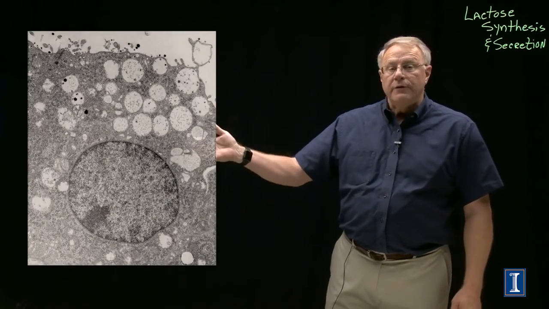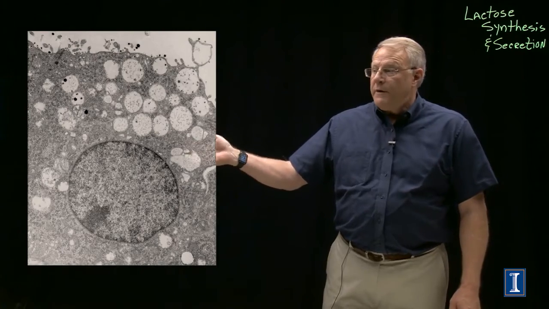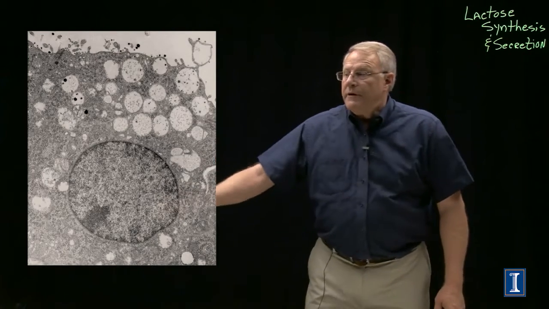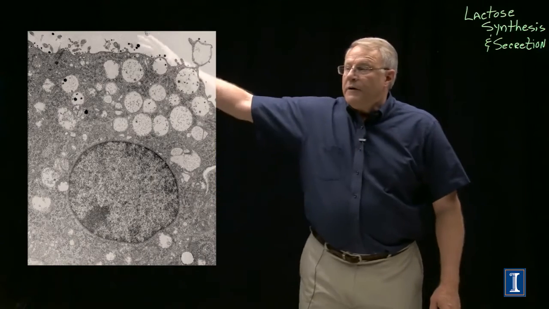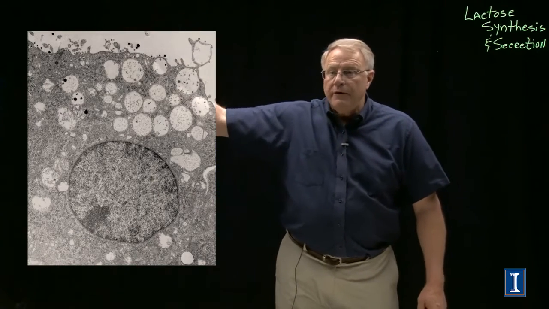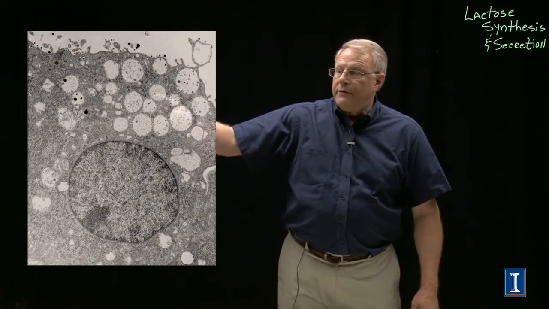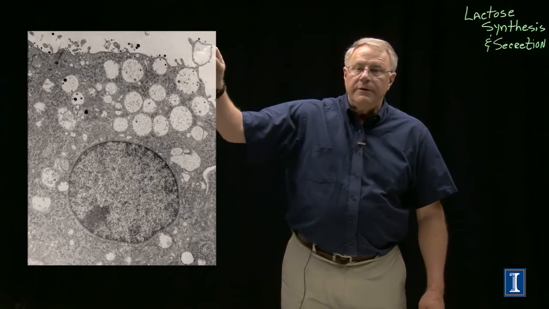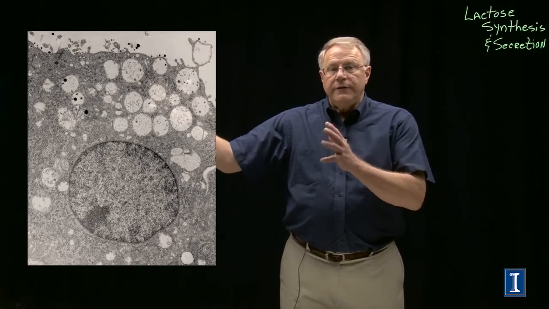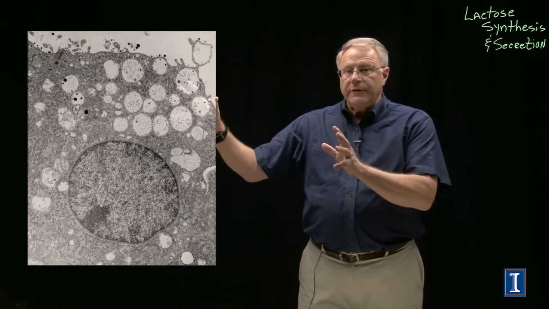So this is an electron micrograph of a mammary epithelial cell. We've got the nucleus down here. The basal side would be down here where all the capillaries and those kinds of things are. Lumen up here, so this would be milk up in this area. Some large secretory vesicles, we'll get into those in just a few moments. There's a fat droplet being secreted. So again, this is just to remind you of what the cell looks like.